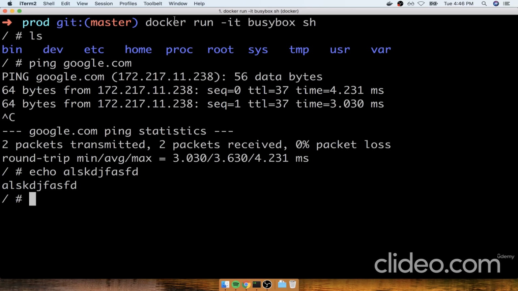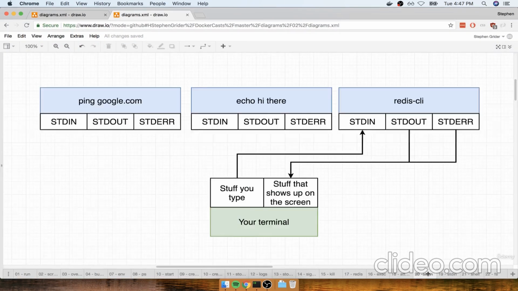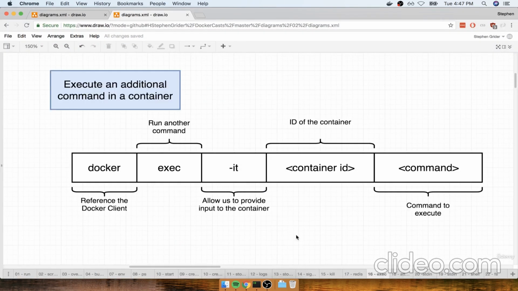The downside to using docker run with -it and sh is that chances are you're not going to be running any other process. It's a little bit more common that you're going to want to start up your container with a primary process of maybe your web server or whatever it might be, and then attach a running shell to it by using the docker exec command, right here. But I just wanted you to be aware of this alternate use of docker run. All right, now one last thing I want to cover in the next section, so quick break and I'll see you in just a minute.